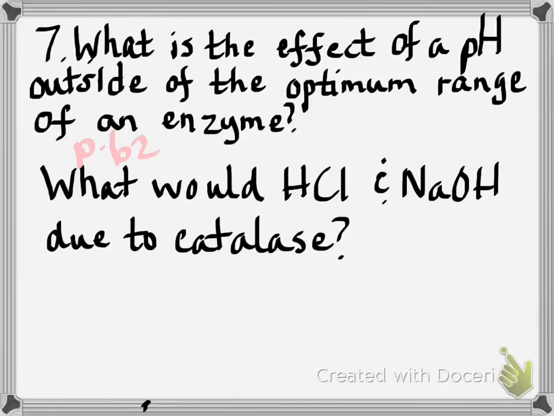Okay, test tube number 1. I think our data indicate test tube number 1 had a pH of about 1. Yeah. Test tube number 2 had a pH around 6 or 7. And test tube number 3 had a pH of around 14. Well, for me, test tube number 1 and test tube number 3 look like extreme pHs. What Celeste was mentioning earlier, extreme pHs at one end of the pH scale or the other. And looking at your data, what is the effect of pH outside the optimum range? What does that typically do to an enzyme? Denatures it.